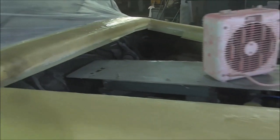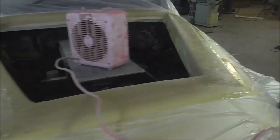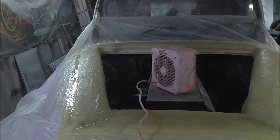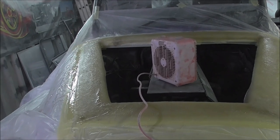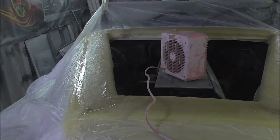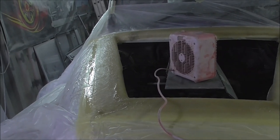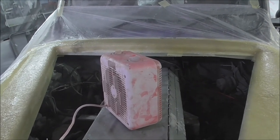So the fiberglass is on now, and we've got about, I don't know, probably four or five layers around there, and that will be quite strong. But what I am going to do, once this has gone off a bit, is put some strips of plastic in here, and then I'll go over those with a couple more layers of fiberglass. And what that will do is give some triangulation to the shape and a bit more rigidity. So let's leave this for a bit. I've got the heater on it, and we'll come back to it and make it a lot stronger.